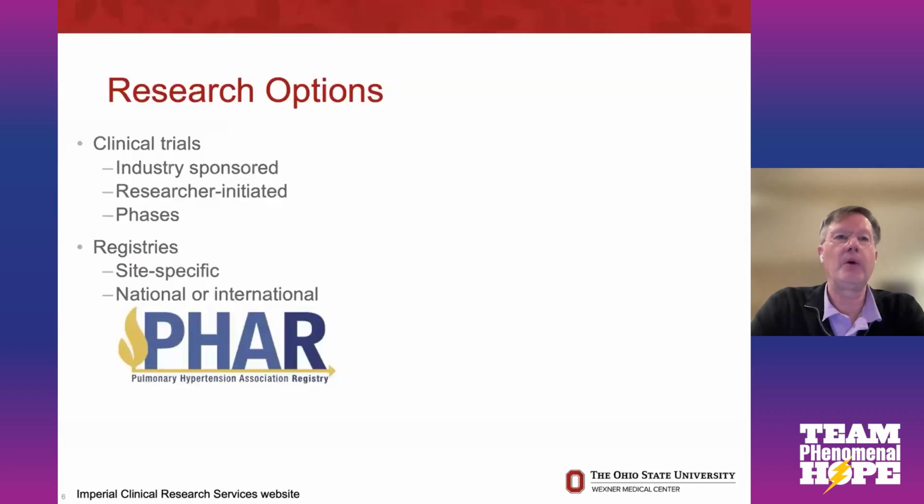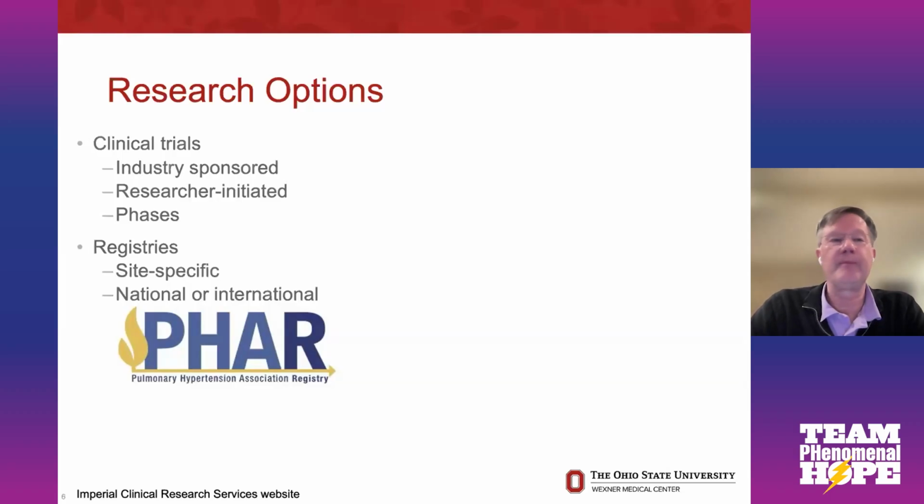I also want to point out that clinical trials are not the only options. Very important to our understanding of pulmonary hypertension, what we call the natural history, or how the disease progresses over time, in addition to who's at risk for pulmonary hypertension and how people respond to therapies. Much of our understanding of all of these important issues come from participation in registries.